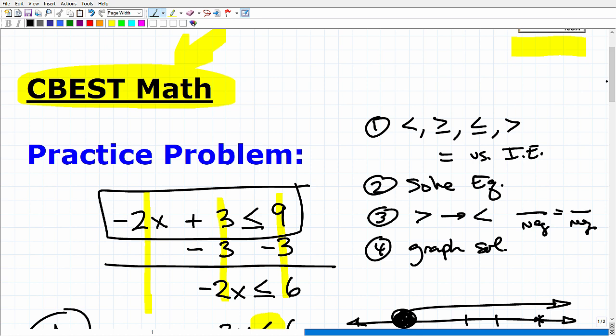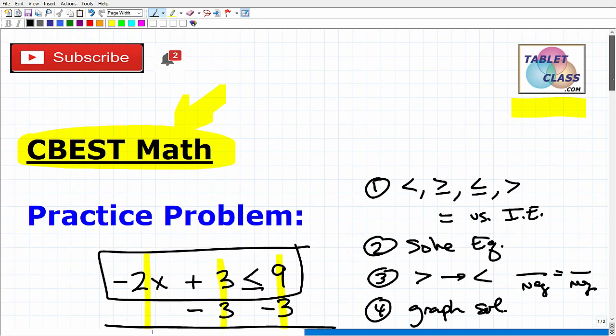So inequalities, a pretty fundamental topic in algebra, high school level algebra. You got to know them, okay? So if you're saying, whoa, I totally didn't remember any of this, don't panic, okay? Just use this as feedback to get yourself together with a good study plan, right? If you're able to just ace this problem 100%, that's excellent. But again, remember there are other topics that are going to be on the CBEST as well, other math topics.